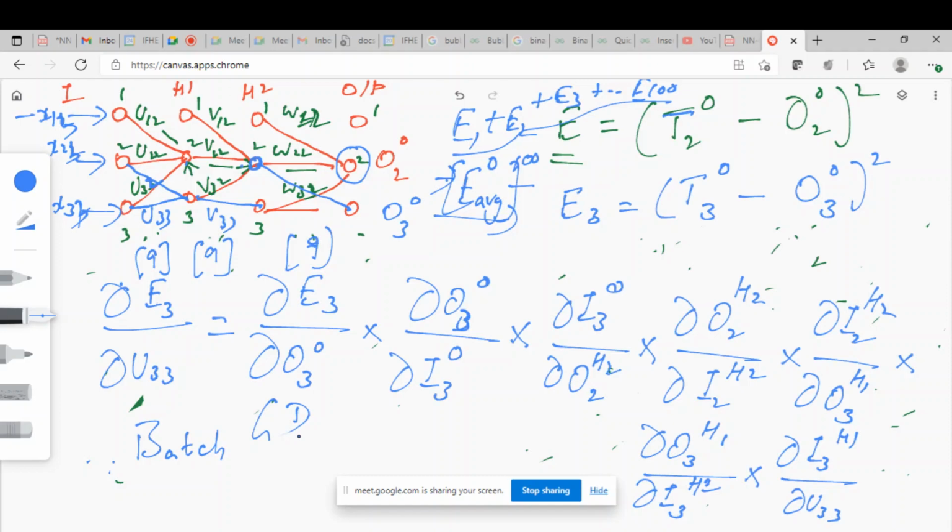But sometimes the input may be very large. Say the input contains 1000 entries or 10,000 entries or 1 lakh entries. Taking the error for all at a time may take a long time. Because of that, what programmers do is take some 100 inputs first. For those 100 inputs, they calculate the error, then back propagate and change the weights. Then they take the second 100, see the error, back propagate, and change. If you follow that method, it is called mini batch gradient descent.